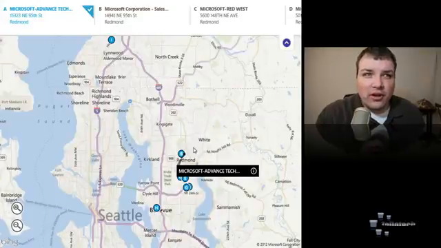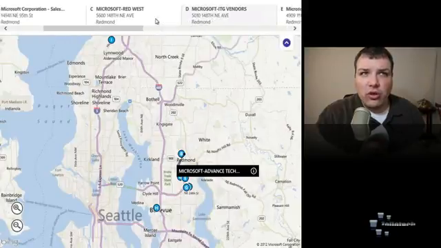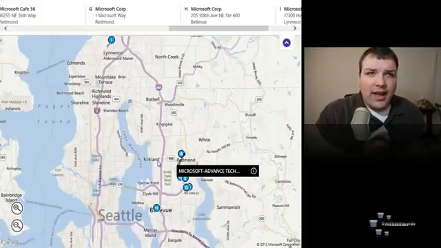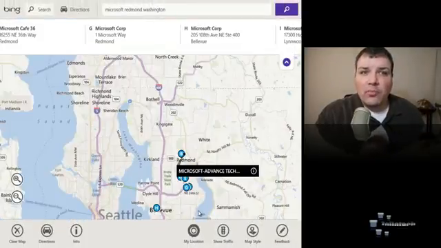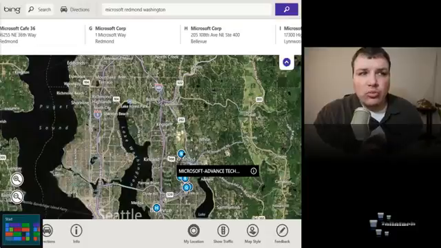So you can see right here, here's their locations. They're shown across the top. I can scroll. Pretty nice. You can scroll up and down. It goes side to side. So overall, it's basically what you would expect. And if you right-click, you get some more options. And here you can show traffic and map style. So if we want a little more detail, we want the aerial view. There we go. So it's really pretty nice.